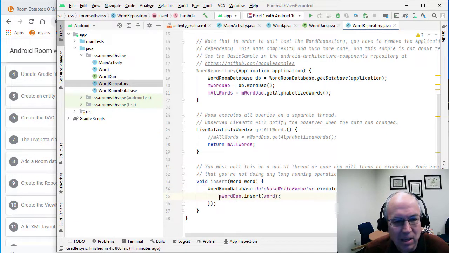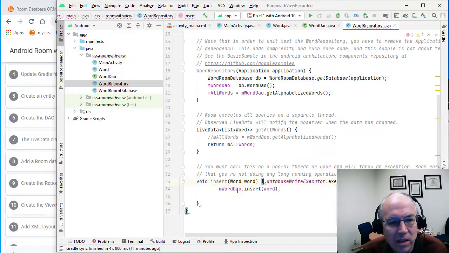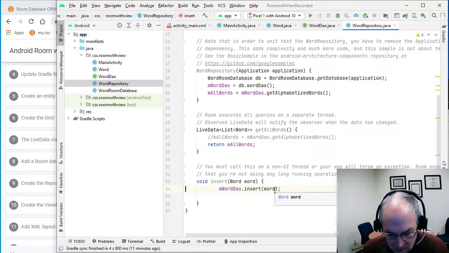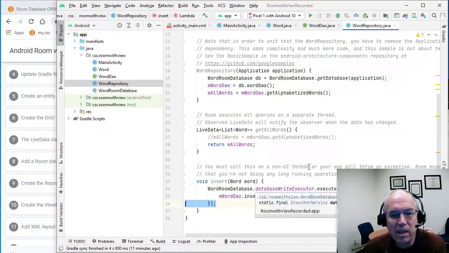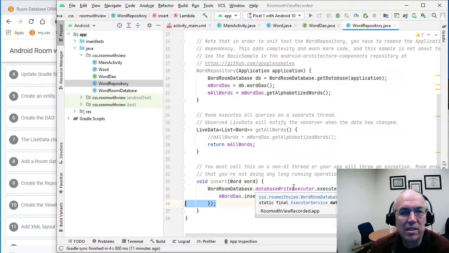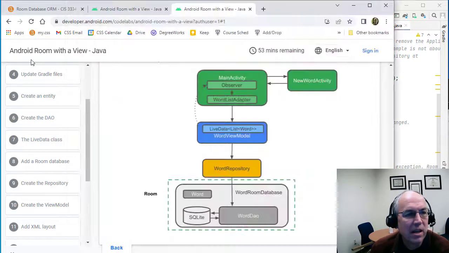Frequently I forget this, and so I often write this code, and I will not have like this or this. Oops, I don't have that whole line there. And I'll just have this, insert word, call insert word there. And this seems like it would work fine, but again, it will not actually update the database. This has to be run in a special thread, database executor thread, so that it is assigned one of the threads that's created to update the database here. Okay, so that's our repository class here.